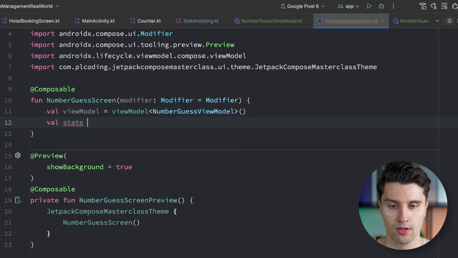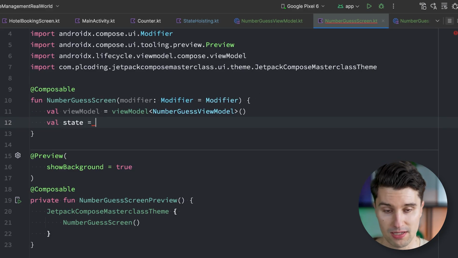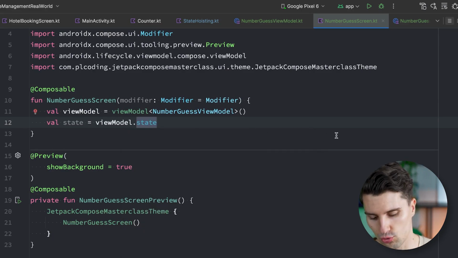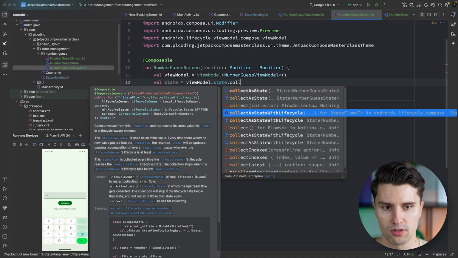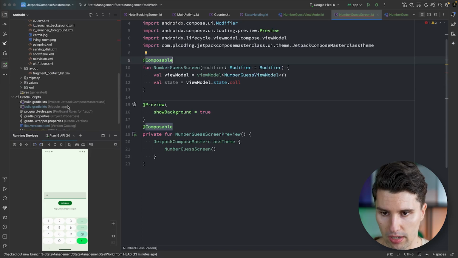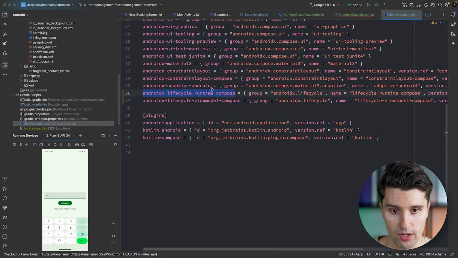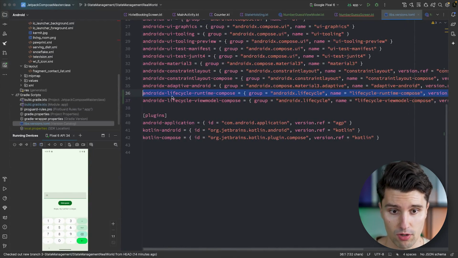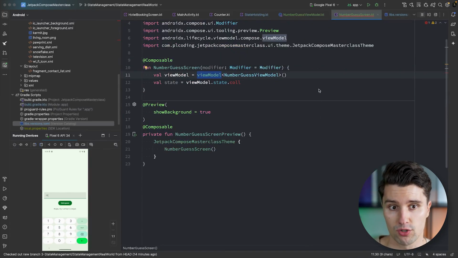So let's do that. We get our state, and the way we can observe this, since this is in the end a state that comes from a StateFlow now, so we have our view model state, you can see this is a StateFlow, not a Compose state. And in order to convert this StateFlow to a Compose state, we can call collectAsStateWithLifecycle. So there's a function which actually comes from a separate dependency you have to include. That is what I already did, but just to show you in case you're not aware, in our version catalog here, I have added two dependencies. On the one hand, Android lifecycle runtime compose. This is where the collectAsStateWithLifecycle comes from. And this viewmodel-compose is where this viewModel function comes from in order to get a reference to a view model in Compose.